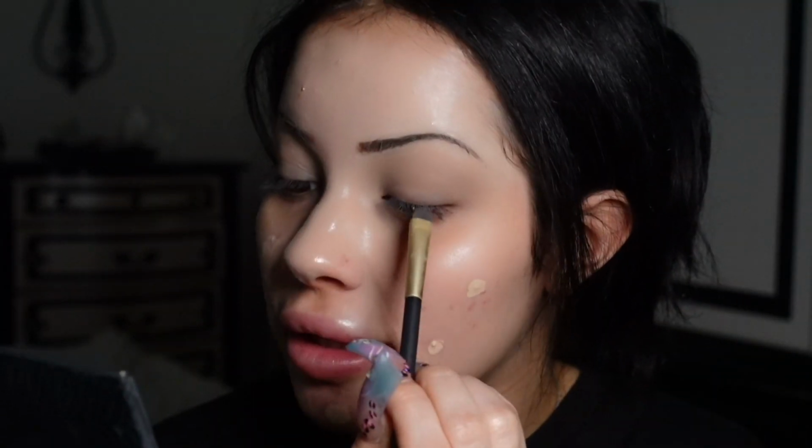My looks are honestly never too complicated, because I just don't like doing insanely complicated makeup. I like more of that effortless look. And I feel like that's part of this trend. I was seeing a little bit of both. Some looks looked super intentional and beautiful, but badass at the same time, and you can't mess with her type of vibe.